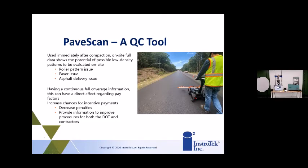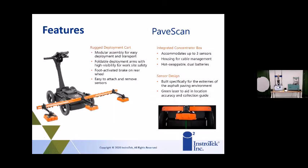Have you ever gone out and done a pre-density check on a road before an overlay went in, to see if there's any reflection of low density in spots that are already low? You can use this for forensics, absolutely, 100%. I haven't done that personally, but the gentleman that works with us at GSSI has done that. You can use it on any asphalt pavement layer.